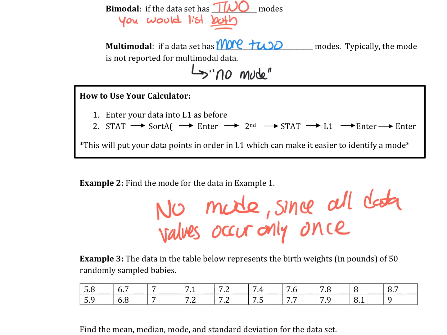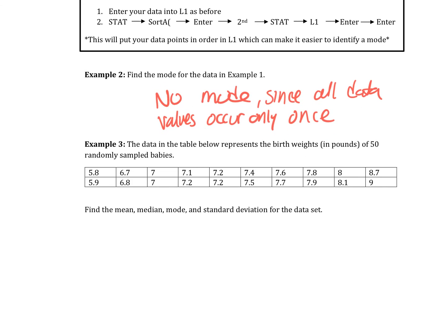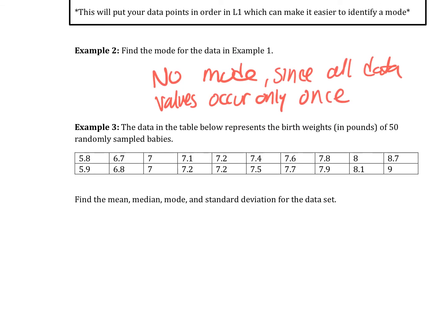Okay. So really your calculator does the work for you. You just have to know how to use it. So I want you guys to look at example 3. This is talking about the birth weights in pounds of some babies. So you are going to go to your list and you're going to enter in all of these data values. I know there's a few, but you've got to enter data. That's what stats is about.